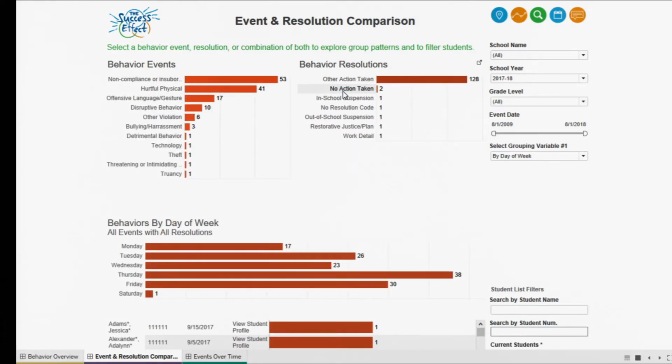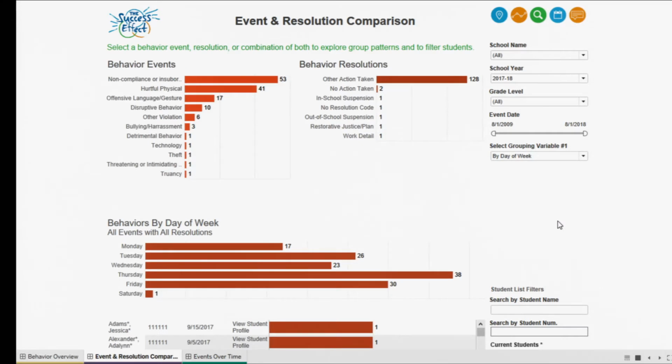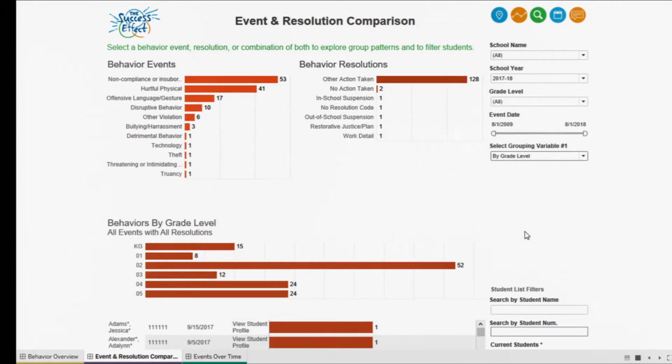Here we can also look at, again, some useful trends that might inform different things that we might do at the school level. So in this example case, with this dummy data, we can see that this school has a lot of behavior incidents occurring on Thursdays. We can ask this kind of question in different ways. Let's say we want to look at grade level. We can see, for example, that second grade, especially, we're seeing issues there. So again, it helps our administrators target what they want to do, what practices they might need to change.